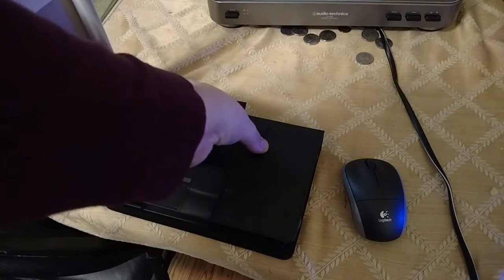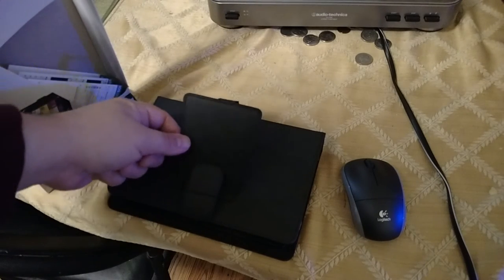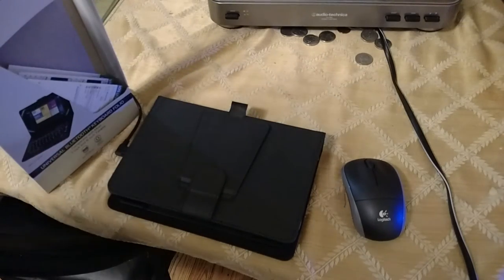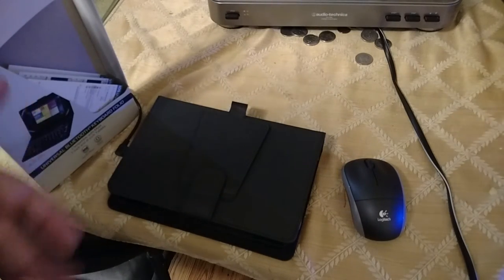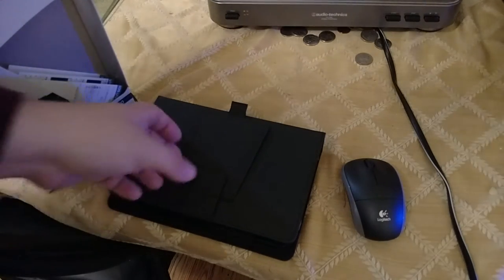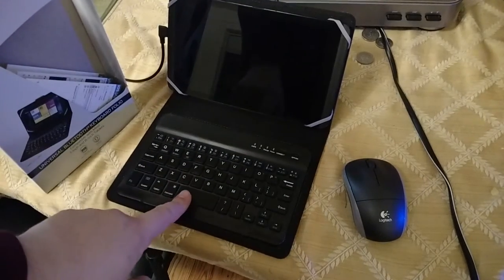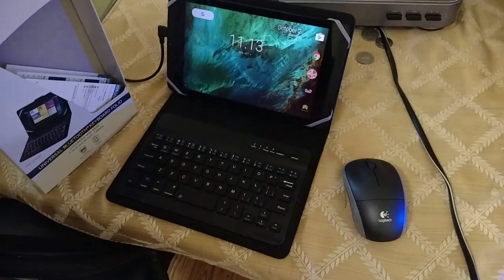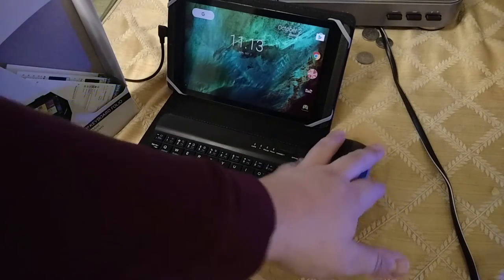So it has the kickstand like normal on the back, so you can have a few different angles on the screen. Putting this in your lap, you'll probably need a lap desk. I did purchase a lap desk, a very cheap one. It'll probably fall apart. Or you may want to have a piece of cardboard or something to put in your lap while it is standing up like this. Also, pressing the keyboard unlocks the screen and turns everything on. So, there you go. You have more of a laptop-y kind of experience.